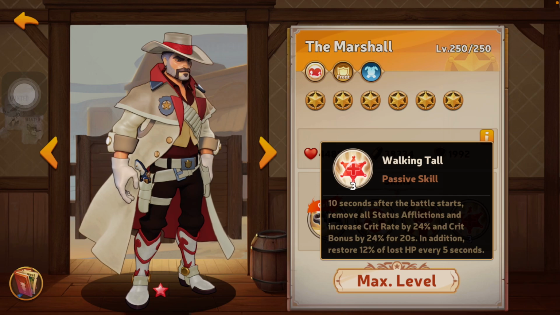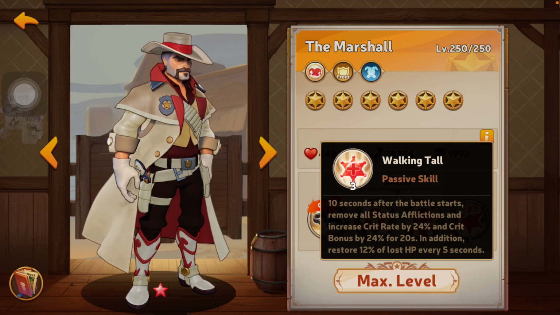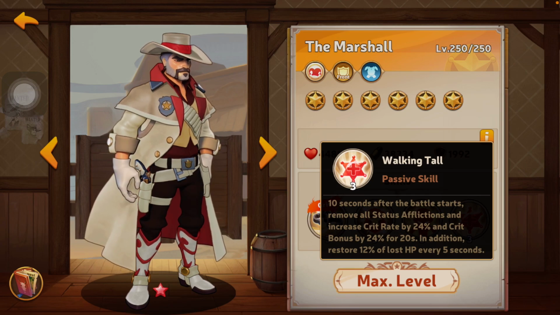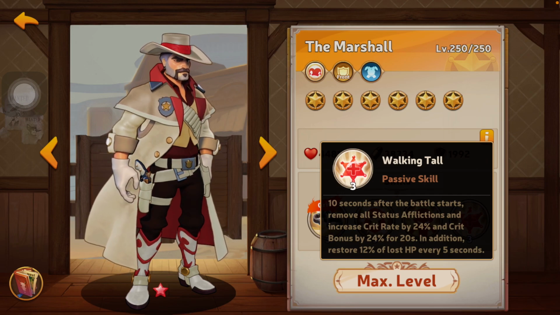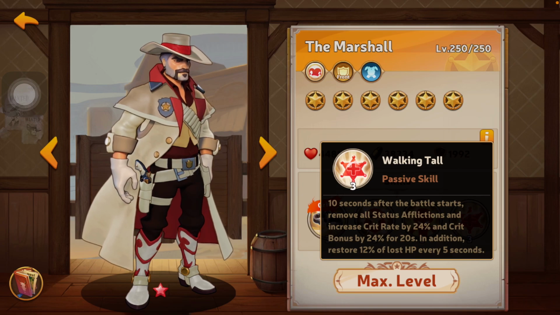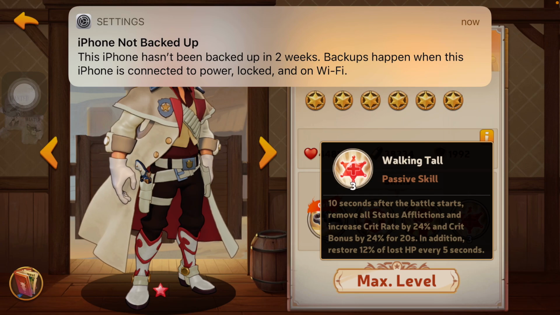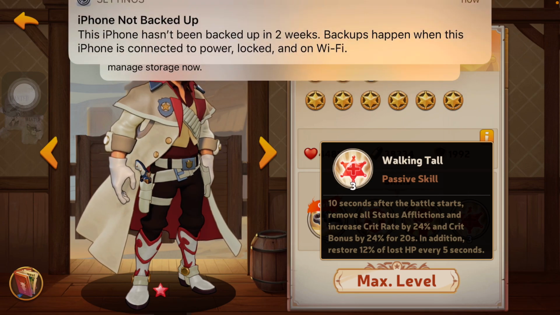At the same time, he's also gaining 24% crit and crit damage, or what they call crit bonus. That is phenomenal. This once again allows him to hit hard. This is why the Marshal can also be a pseudo damage dealer next to a tank, and he also is kind of like a pseudo control character because he applies the taunt. So he's a great character.